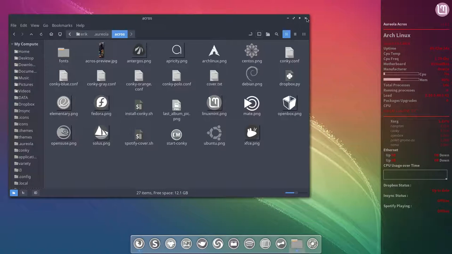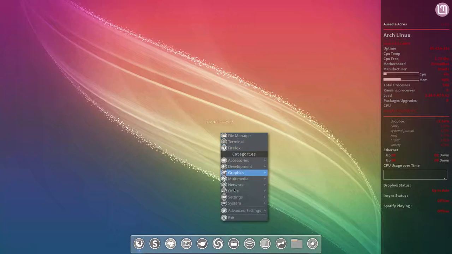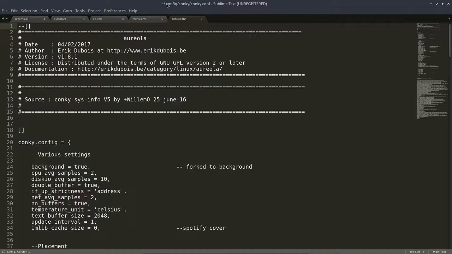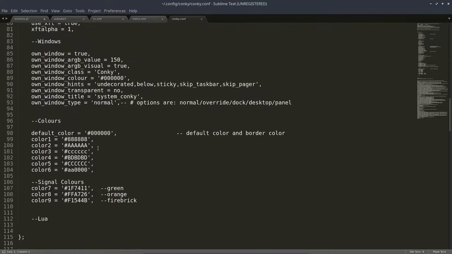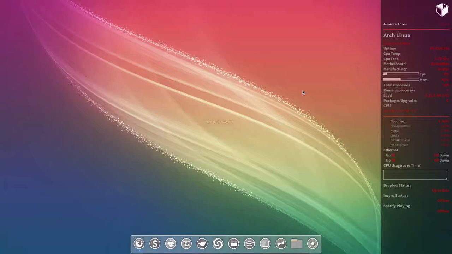So we're fine-tuning our system. We should fine-tune it. I see a Linux Mint icon. Windows, spacebar, advanced, conky conf. Where is it? Here, there. You can find the file. And this is not Linux Mint, my dear friends. This is Openbox. And it's that easy to just change, just type it, rather than make a difficult script to figure out where it is. Just type Openbox, done. And we're working on an Openbox version.